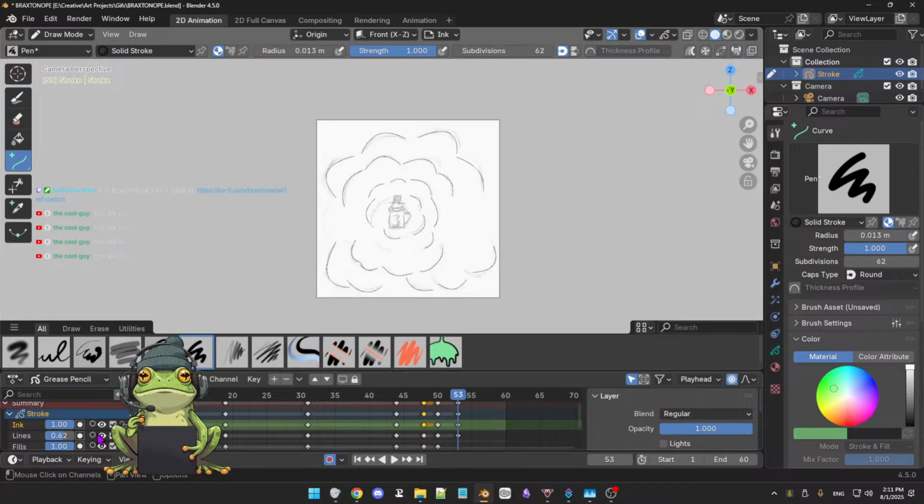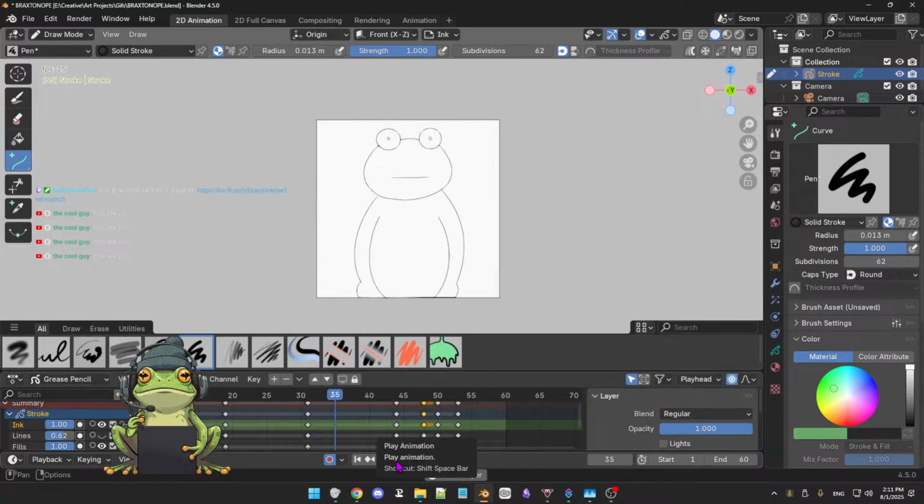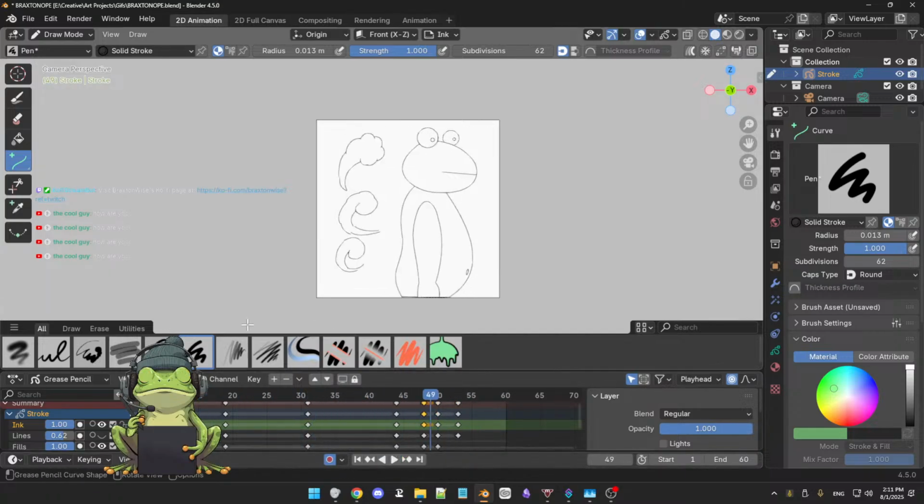Let's turn him off. We'll ink this a little bit better, but for now I just want to get the bulk of it down so we have something to play. Alright.